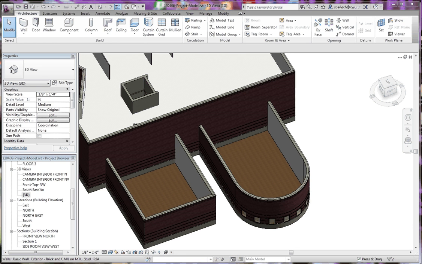So in this video, I'd like to show you how to edit the profile of a surface. And the surface that I'm going to be showing you specifically in this one is going to be a wall. In fact, it's going to be this exterior wall for this alcove that I modeled. This is kind of a practice building, but I put in this alcove in here, and the desire here is to make this accessible to the first floor, but not the second floor.